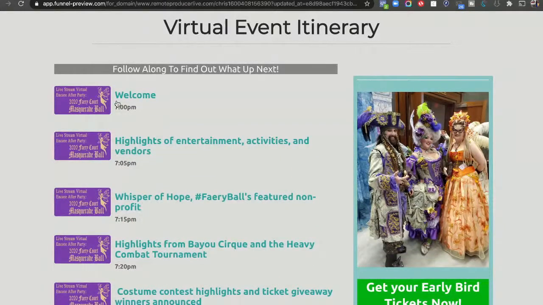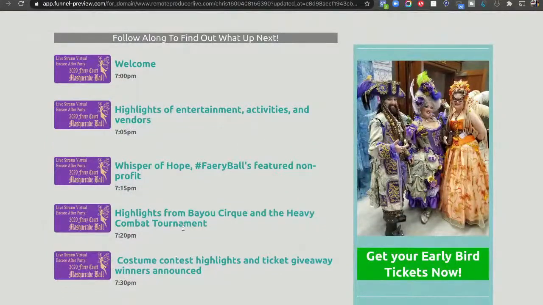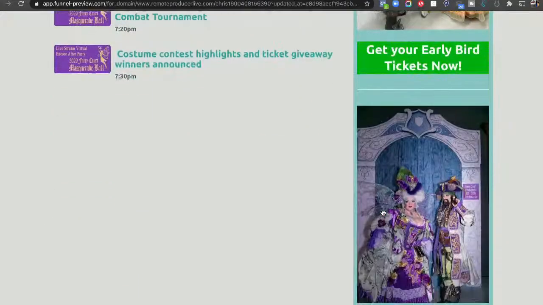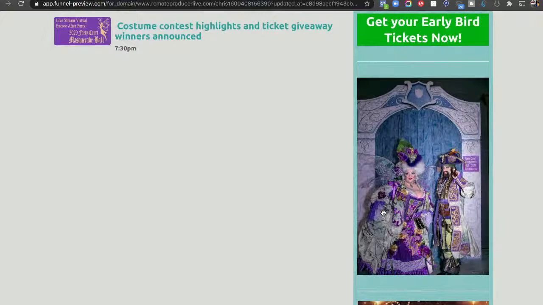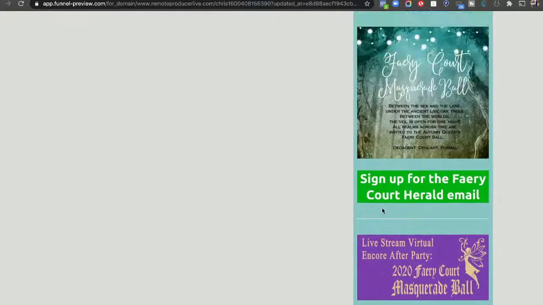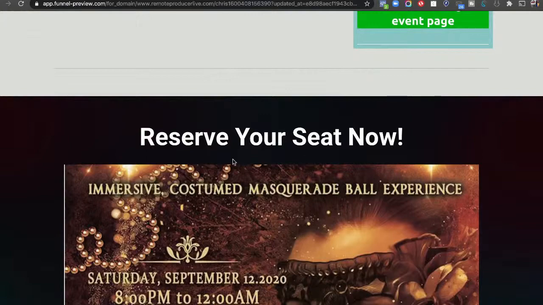And then beneath that, you see we have the itinerary, which is the schedule of events that are happening. On the right-hand corner, there are some promo options where the vendors can go, maybe even your client having product ads and promotional things, buying t-shirts and doing all these other different things. And then below that, we have the pop-up. This is called the pop-up product offer.